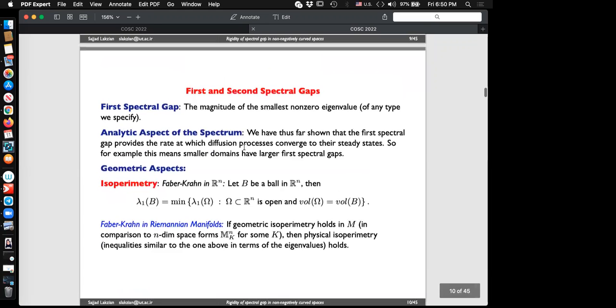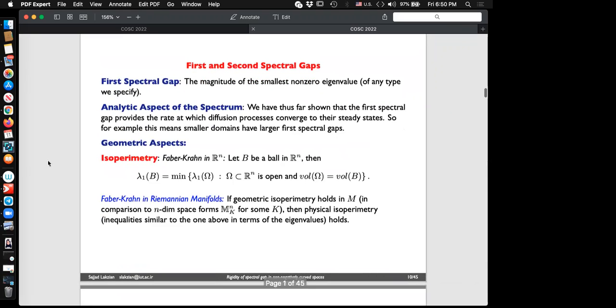Okay. Now let's get more towards the subject of the talk. So what is the first gap? The first spectral gap usually refers to, depending on if you're working with Dirichlet or Neumann eigenvalues, the first non-zero one. Or sometimes in physics, it's called the principal eigenvalue. And the goal in this talk is to say that in non-negatively curved spaces, if this sharp bound that we're going to discuss is achieved, then the space has to be one-dimensional, which means there's very strong rigidity in the sharp spectral gap.